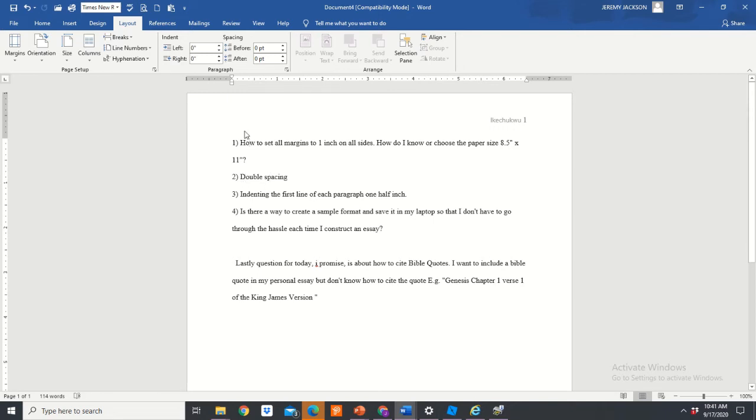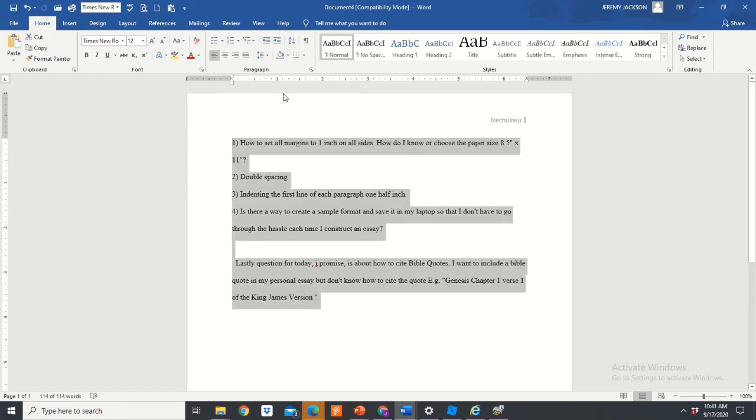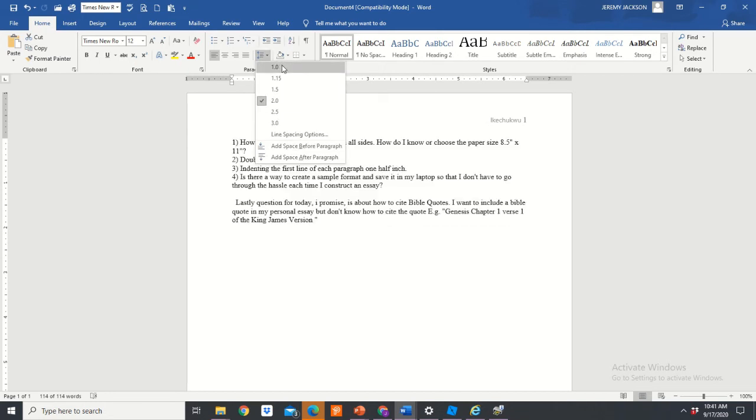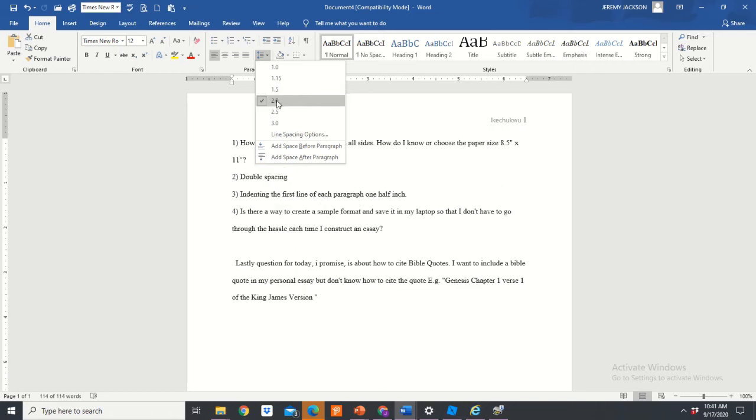Double spacing, the second way to do double spacing is right here. So let's make this single spaced. Go up here. Let's see, where is it? Right here. This arrow up, arrow down, right? So you've got single spaced, 1.15 space, 1.5 spaced, and then double spacing, right?